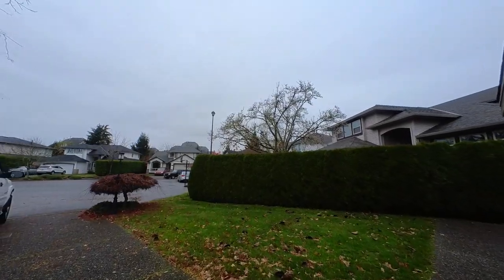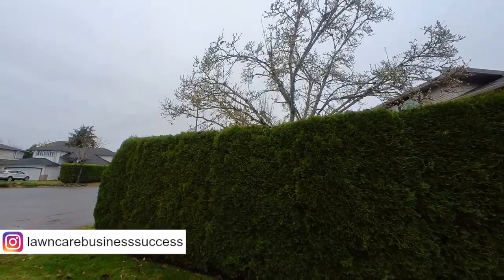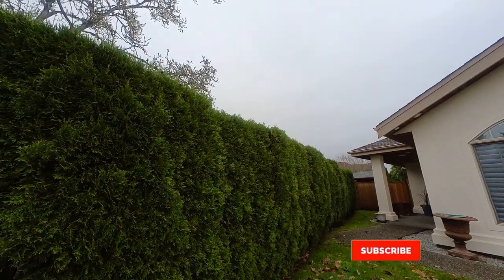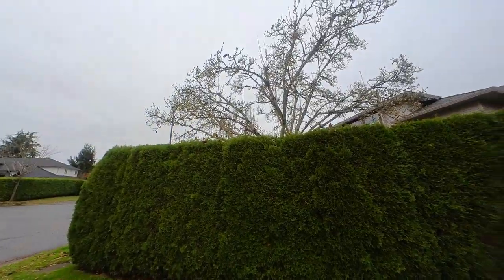So there's the hedge there. I'm taking a little bit off the sides, cleaning up the top a little bit. You can see down the side there, not too bad. Should be pretty quick and easy to handle.